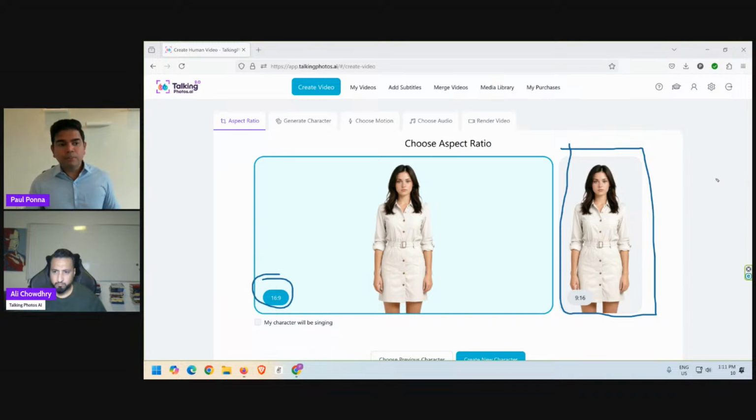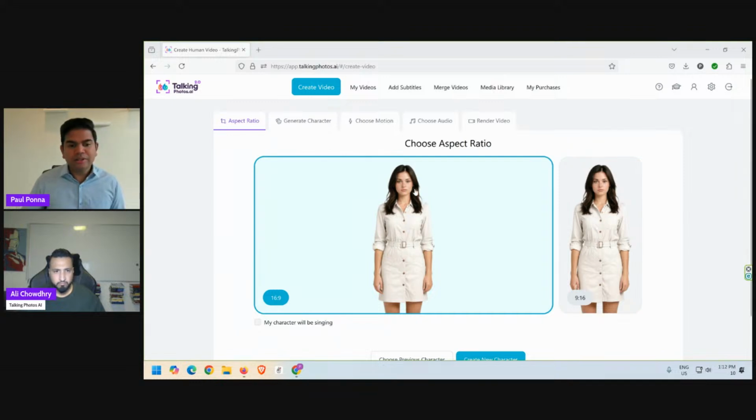Many times, we open up our mobile phones, my mobile phone, you open it up like this, right? This is the vertical format, so you can pick that. The reason why you have to put it right here is because everything changes based on that: the emotions, the character, the way you're generating it, how the video renders, everything is reliant on this aspect. So that's the reason why you want to do it in the very beginning.